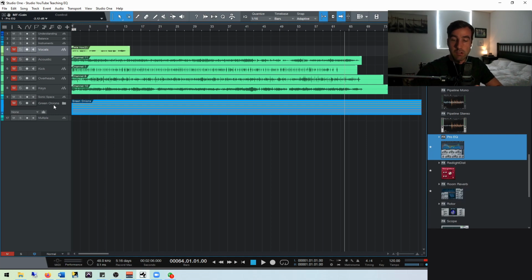You've got the piano, the vocals, the overheads, the acoustic guitar, all fighting for the same space between 400 and 6,000 hertz. And so we need to create notches for them each individually as an instrument to sit in their appropriate places.